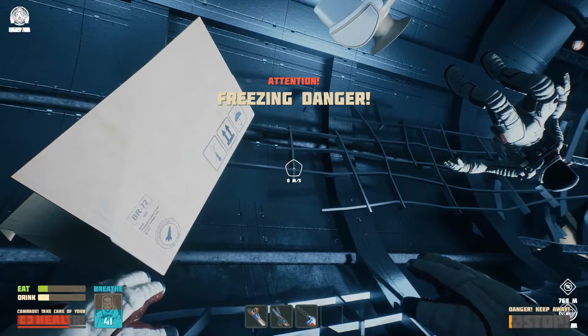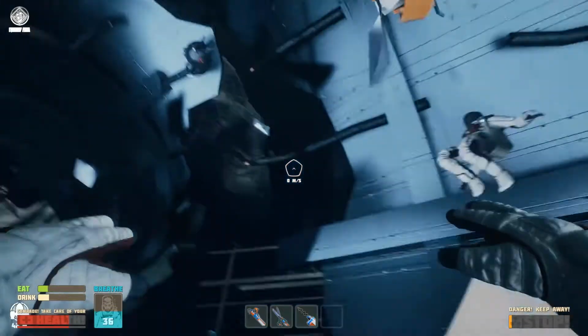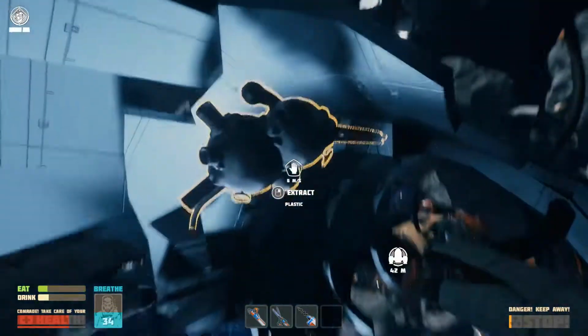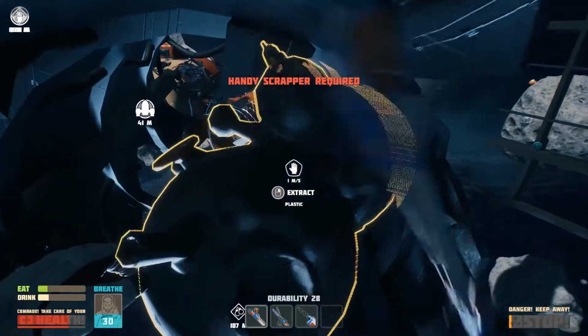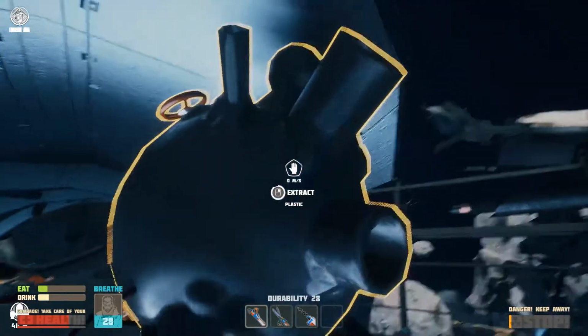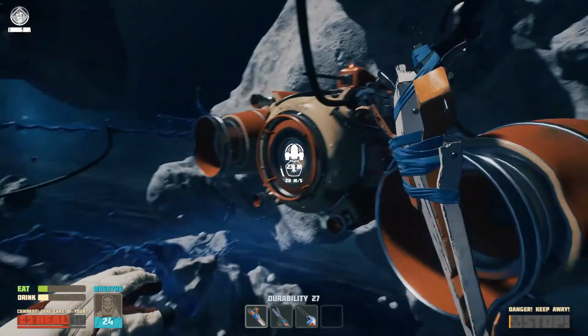I didn't know I could wee in space. But there's another food package up there. Some plastic there as well. Let's extract that. Oh, I need a handy scrapper in hand. Okay, let's head back to here.